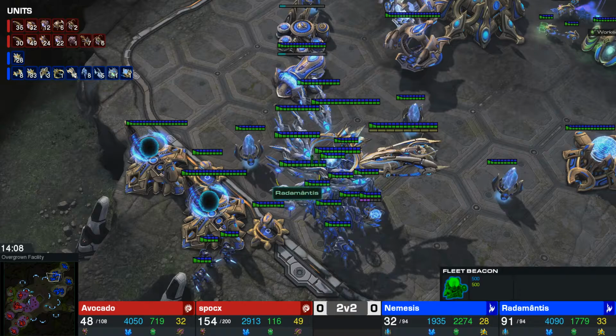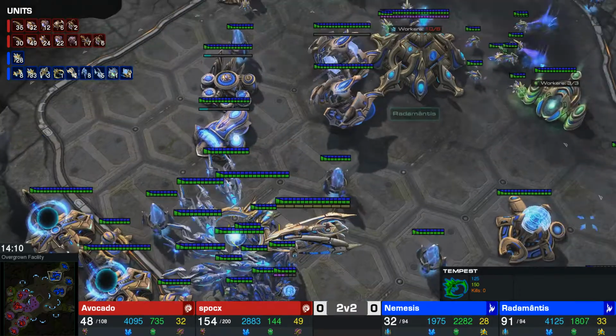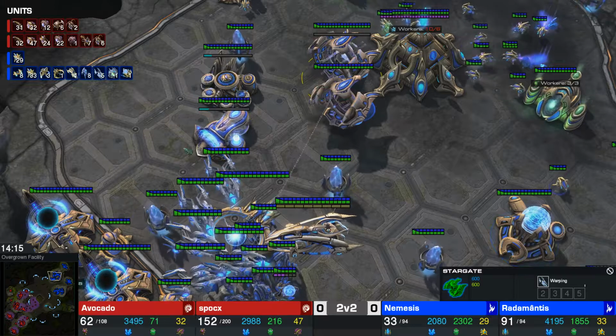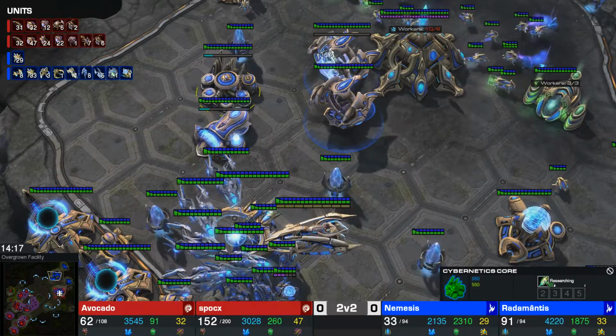Meanwhile, Ram gets Tempest out, queuing up more Void Rays. I think he's supply locked. What's he researching? Oh, he's researching two for air.